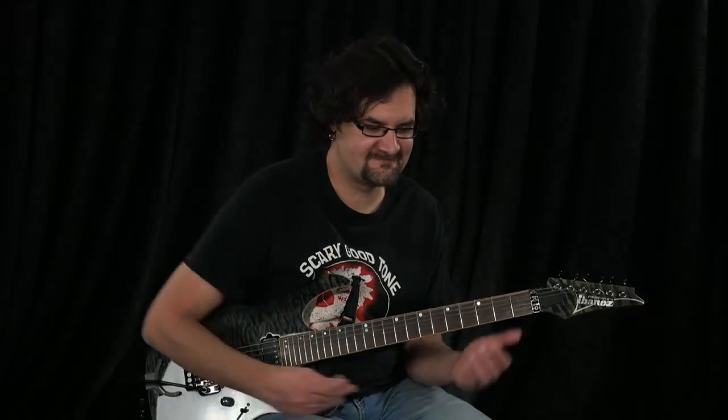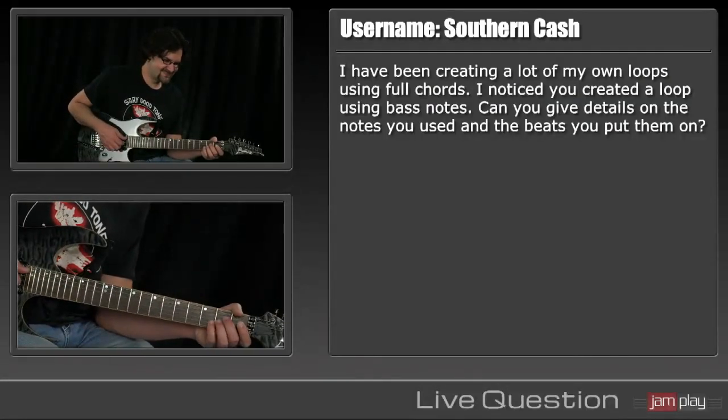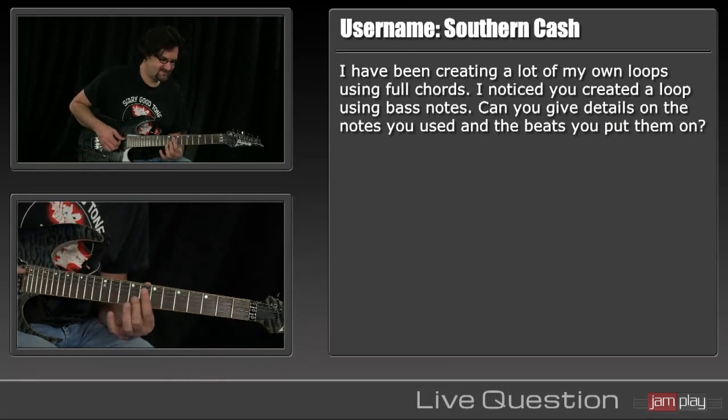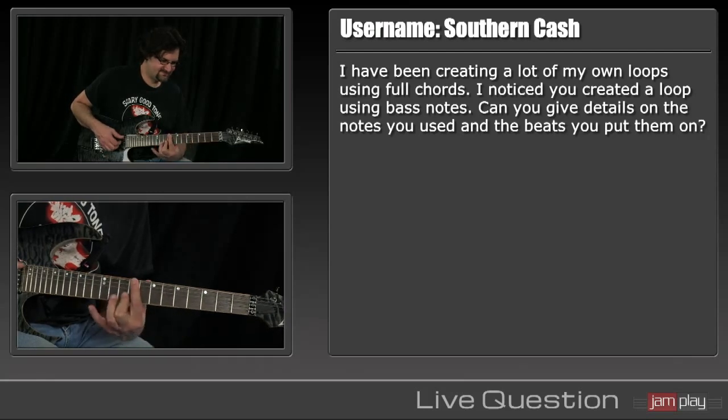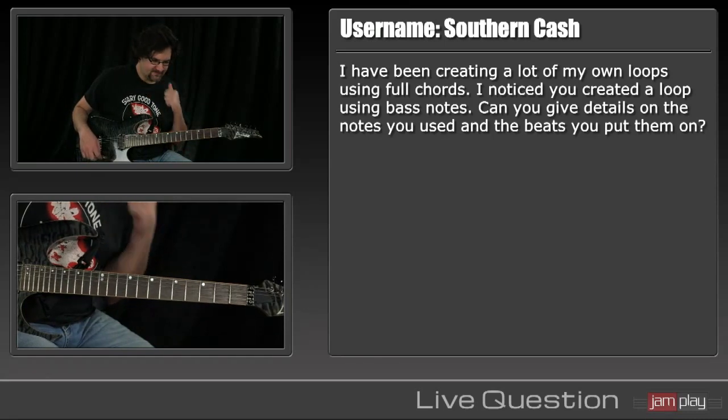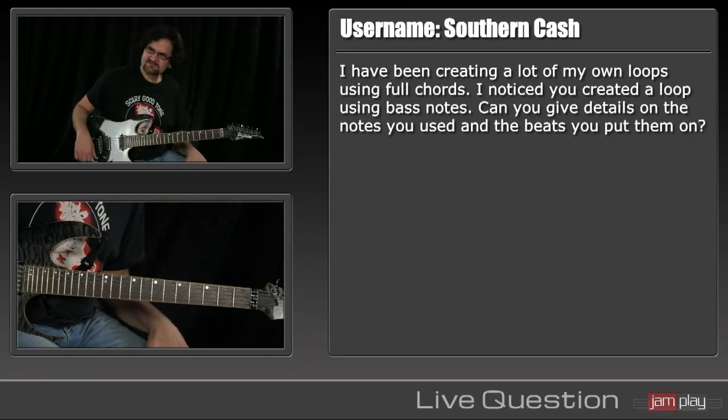Good question. Excellent. Southern Cash says, I have been creating a lot of my own loops using full chords. I noticed you created the loop using bass notes. Can you give details on the notes you used and the beats you put them on? Or I'm assuming he'd also be pretty hip to some advice just on how to do that in general.